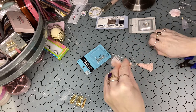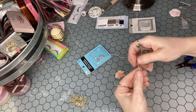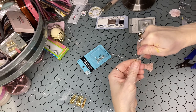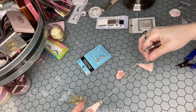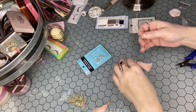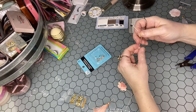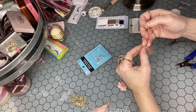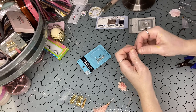All right, awesome. And then I think you just trim that end that you don't want. There we go. Oh my God, I am so excited. Okay, let's see if this side worked. It's still wet.